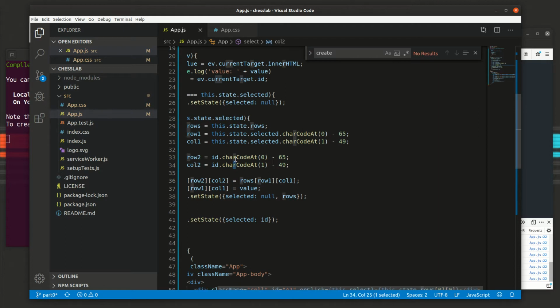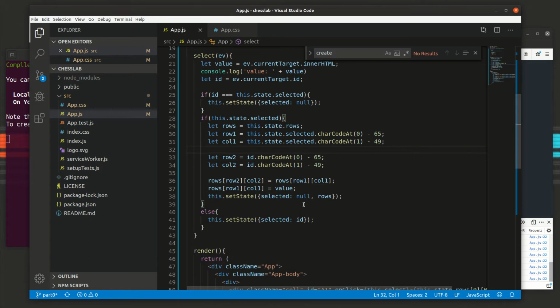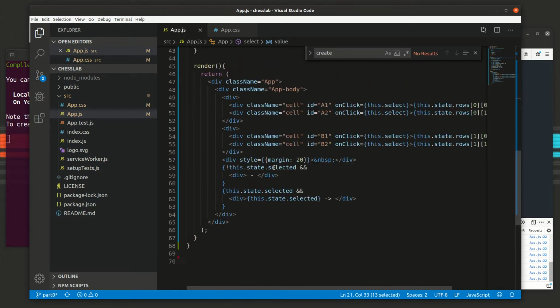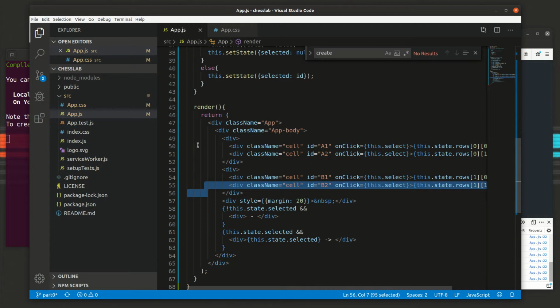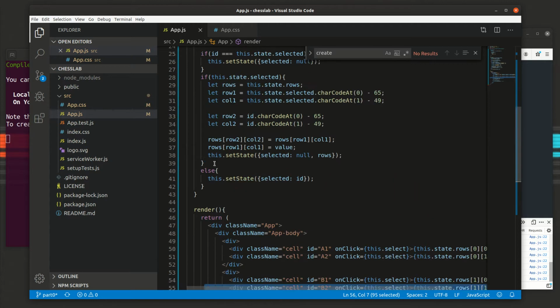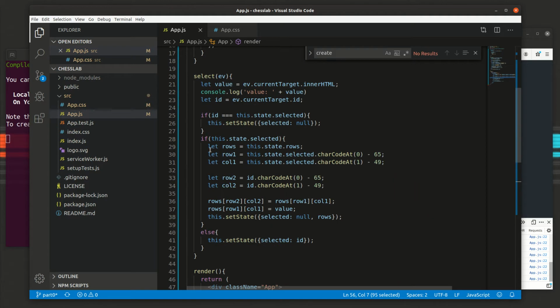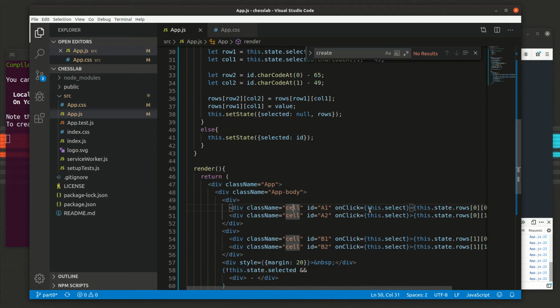Because I also want to be able to get a reference not only to this guy that we clicked on here, but we also need a way to get the div cell of the other guy too, if we want to manipulate that.